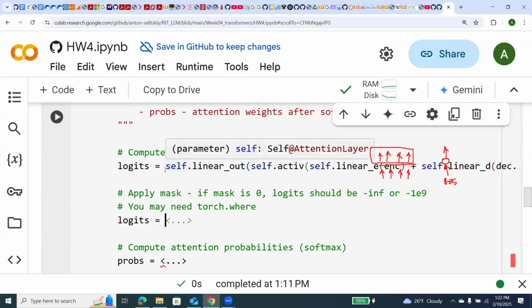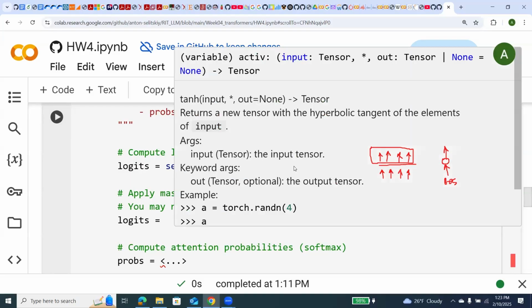Oh, wait a second. I believe I should apply mask before calculating this attention. Let's see. So in my code, I have first this activation, and then let's see. Oh no, it's correct. So okay, now let's calculate logits.